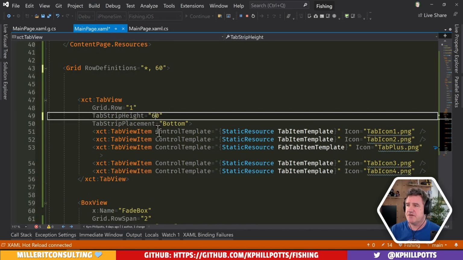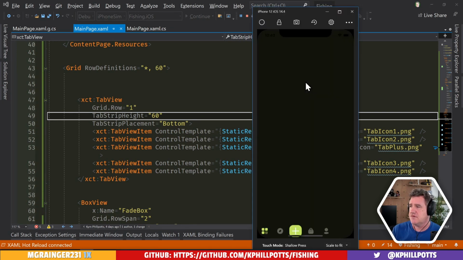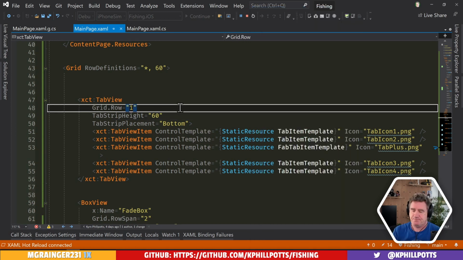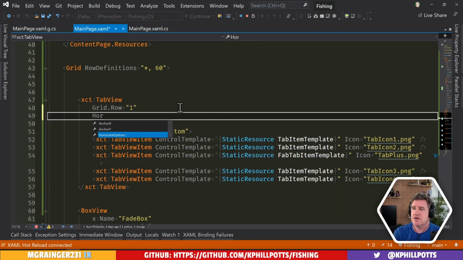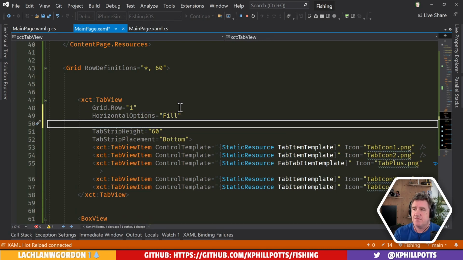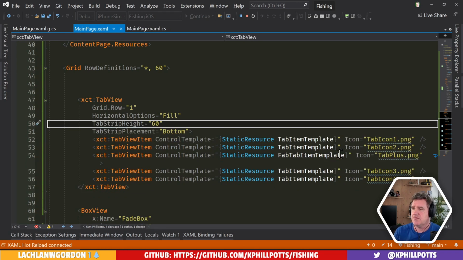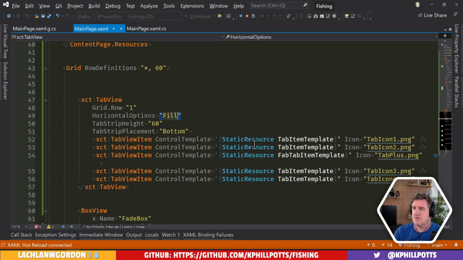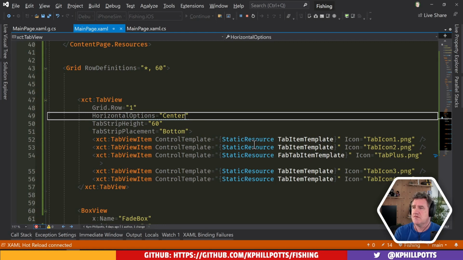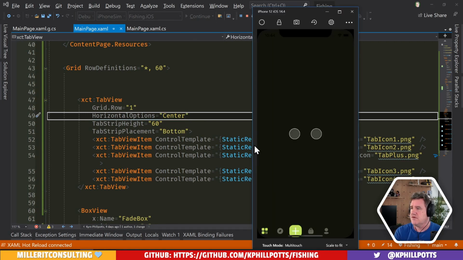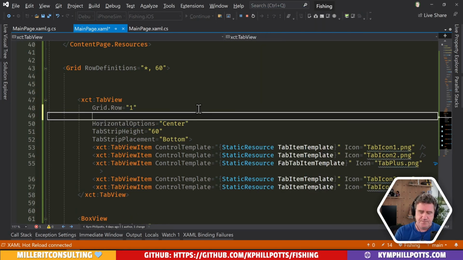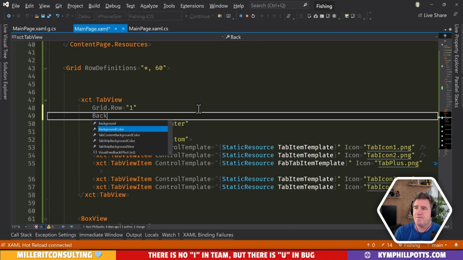Change these back to the values that I wanted before. It's interesting, it's not in the center. So let's say horizontal options fill. It's interesting, it's not. I wonder if this is a bug with it.